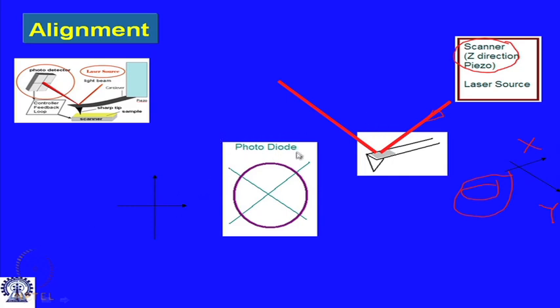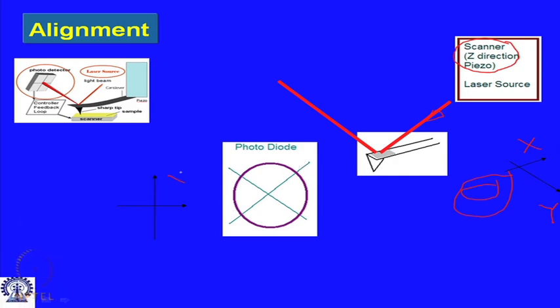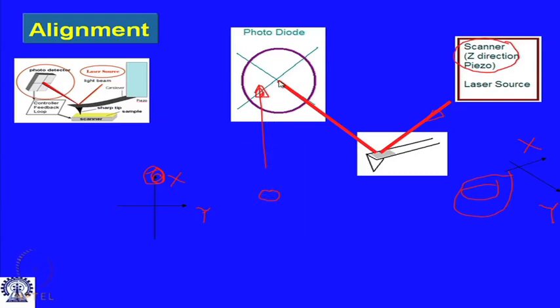You now have the position sensitive photodiode, and again you have two sets of screws over here for, let us say, the x and y motion. You need to turn them in such a fashion that the photodiode shifts to a location where its center is in a position to accept the reflected laser beam. So, essentially you shift it in this direction, so that this is the location. We have already talked that this is a perfectly aligned atomic force microscope now.